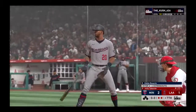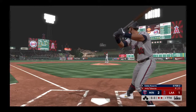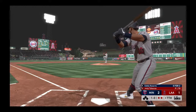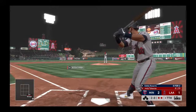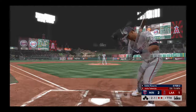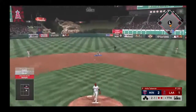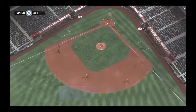Stepping up now, Eddie Rosario. He struck out swinging in his last trip to the plate. First pitch of the at-bat on its way. Low for ball 1. Wouldn't mind the pitcher expanding the zone a little bit more and using his aggressiveness against them. And that pitch misses in the dirt, and it's 2-0 now. 2 outs here, and the focus needs to stay sharp. You don't want that lineup turning over in an inning if you can help it. 2-1 now. Here it comes. A bouncer up the middle. Simmons is there. Low throw, but a nice play at the bag by Pujols. Saves an error and ends the inning.